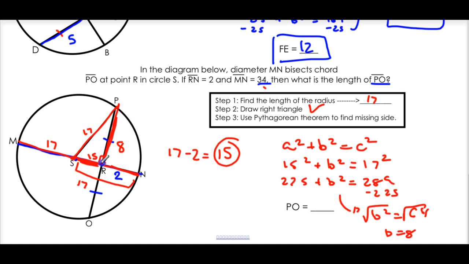That is what PR is equal to. No, I shouldn't make that mistake. I'm trying to find out what PO is equal to. Well, since I know this chord was bisected, if this is 8, I know RO is also 8. So if I want to find out what PO is, it's the whole thing, so it's just 8 plus 8, which is equal to 16. Oh, that was some work. We're getting smart up in here.